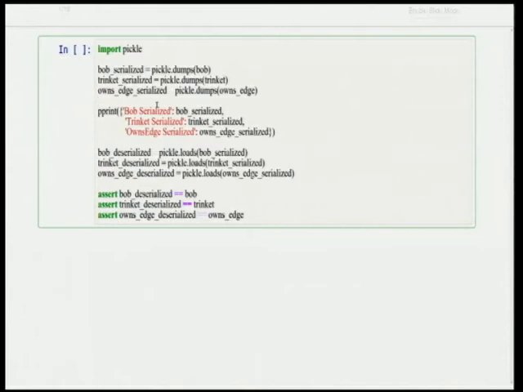It's really easy. But basically, I want to dump the string that Bob is. And, oh, did I delete Bob? I think I did. It's okay. I'm going to serialize the trinket and serialize the edge. I'm going to show you that they actually are serialized as a Pickle object. And this works for Pickle and CPickle, by the way. And then I'm going to deserialize them. And I expect Bob deserialized should match Bob, minus the memory location. But all I care is, are they the same?